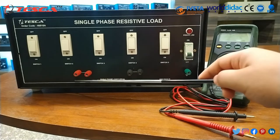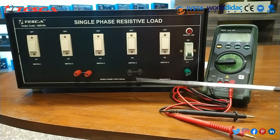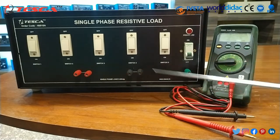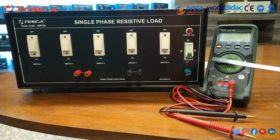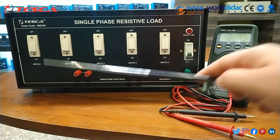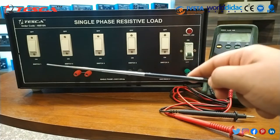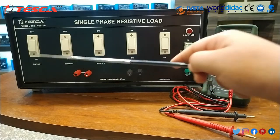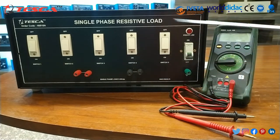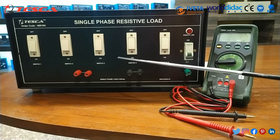After that, these are the 2 ports where we will connect the probes. In the positive port we will connect the red probe, and in the negative port we will connect the black probe. So this is the whole setup for our experiment. As we increase the load, the current rating will also increase. Each individual load provides a current rating of nearly 1 ampere. So these 5 switches combined will provide a current rating of nearly 5 ampere.